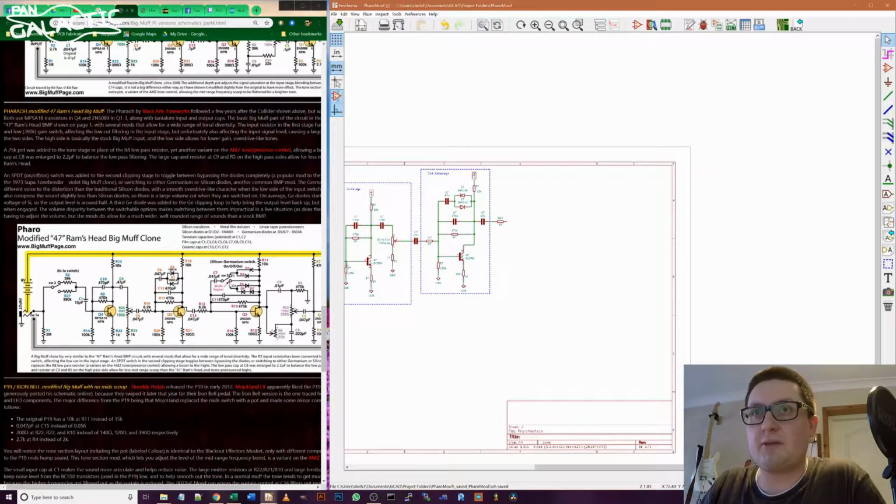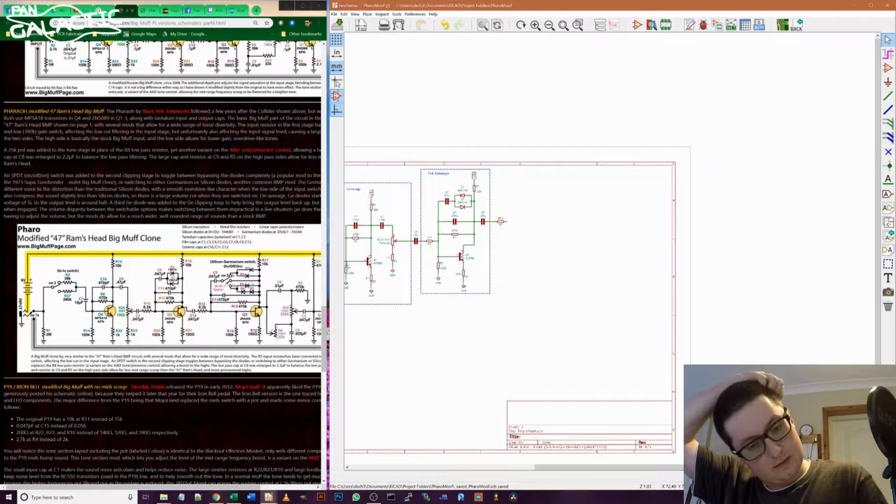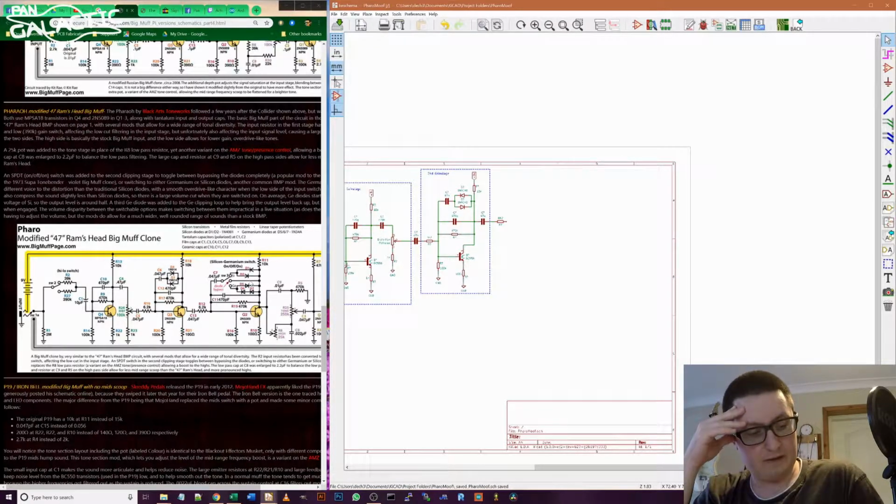The way they've got this switch wired, in the centre there is no connection here on the one I've built. Why do they show it with a connection there? Very, very odd. We have a decision to make.